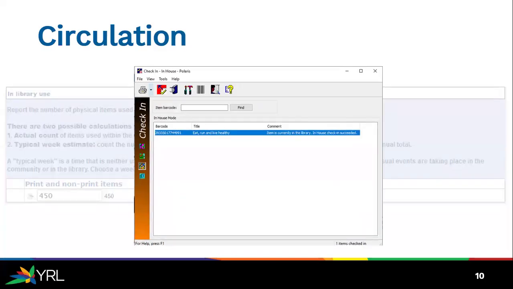If you're not sure whether or not you do in-house circulation, this is what the in-house check-in looks like. So it's just your regular check-in screen, but you can see on the left-hand side, it's the third tab down, and this is your in-house mode. So if you want to start using this method to count for this year, this is where you would find it. And you can check in any of the materials you find left out on the tables or pulled from shelves. And then those numbers are going to be collected for you, and they will be in the annual report for next year. There you go. There's a nice handy arrow pointing at it.